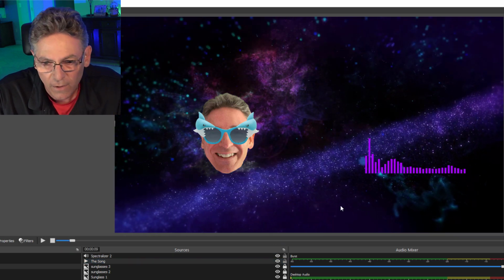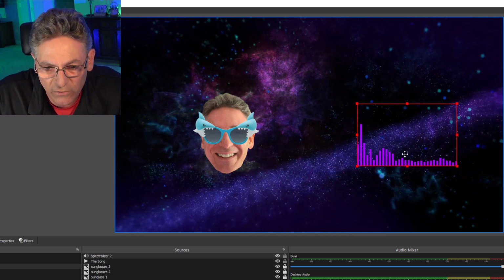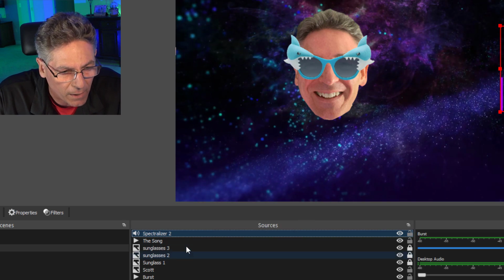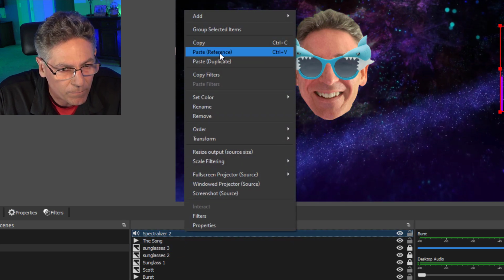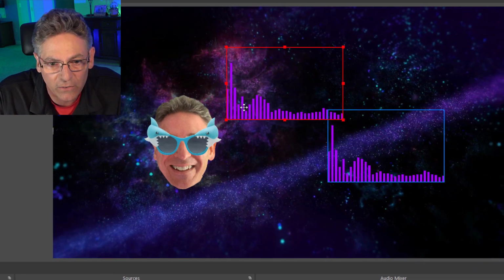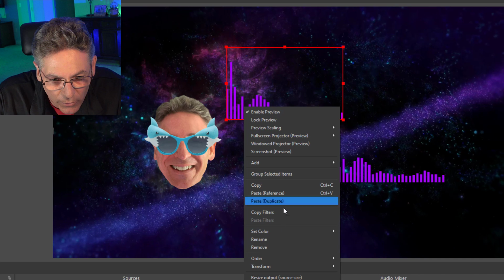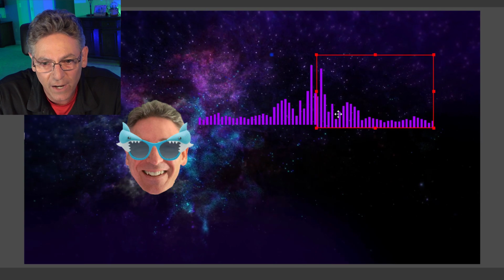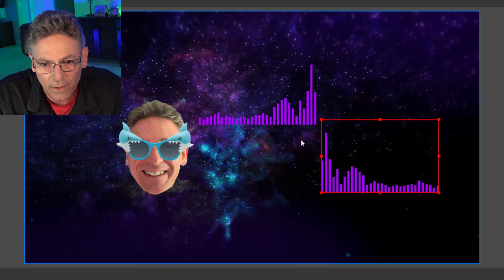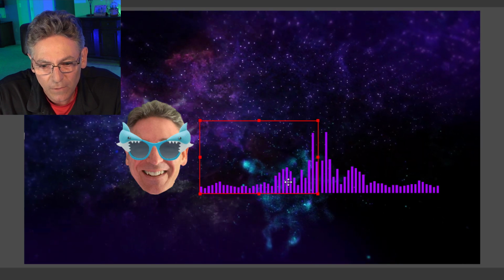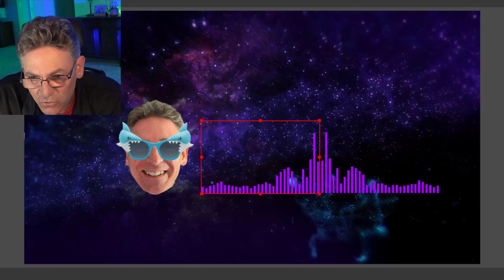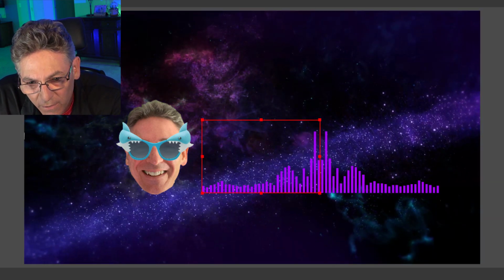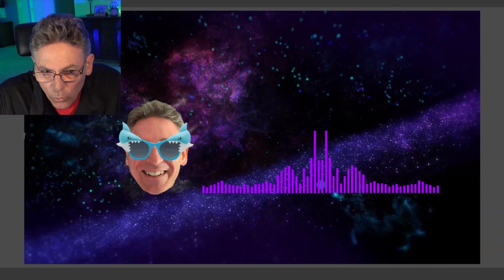Okay, looks real good. The only problem is this thing is really not that wide, so what I'm going to do is right-click on Spectralizer 2. I'm going to copy, and then I'm going to paste. And it should duplicate it, and it does. I'm going to right-click on the second one now and go into Transform and flip horizontal. Now I can place these side by side. I'll put them right about here. There we go. Make sure you nudge them with your arrow keys just to make sure they look pretty close to being in the right place. Okay, looks great. Good. And we are in business.